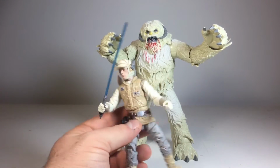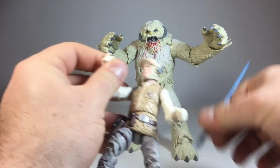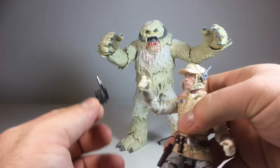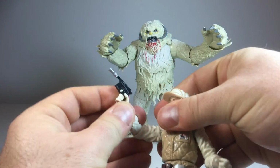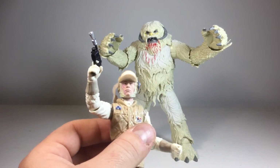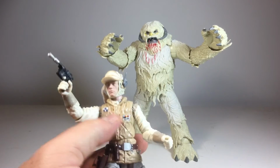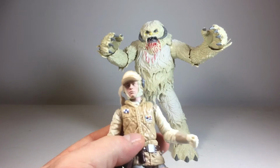But really happy about this set. He does come with some accessories here. He comes with his lightsaber and his DL-44 blaster pistol, which does fit right into his hand here. Really nice looking. Looks really good. I really do like the sculpt on him.